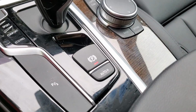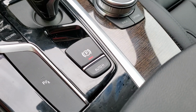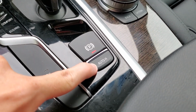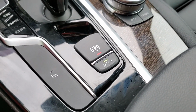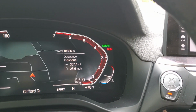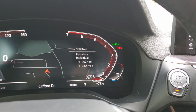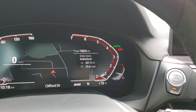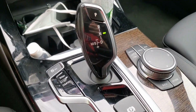Next up, I want to talk about the auto hold. So, believe it or not, you can actually leave this switched on permanently if you so choose. So now auto hold is engaged. Previously, you could not leave auto hold permanently engaged, so you would have to turn it back on every time you got in the car if you wanted to use it.